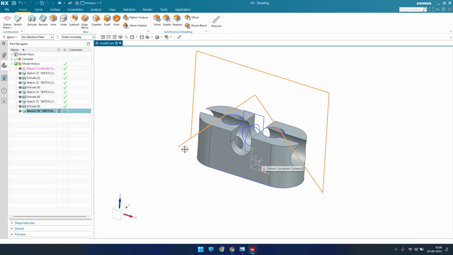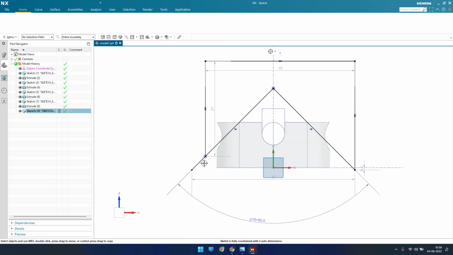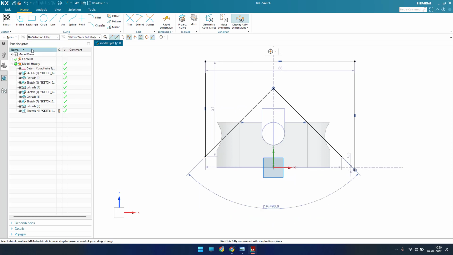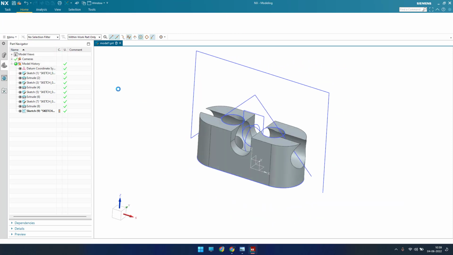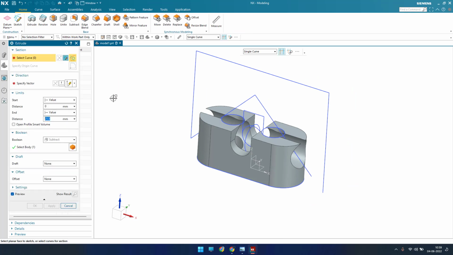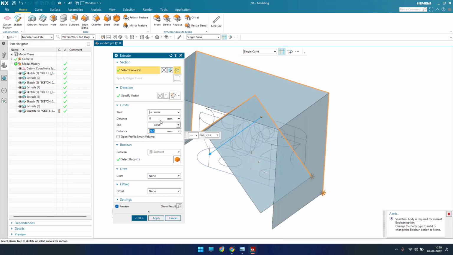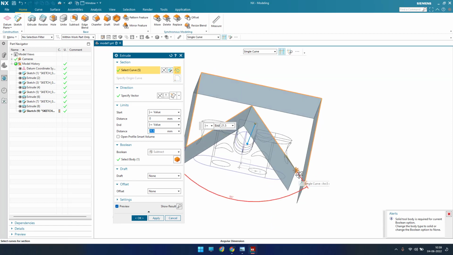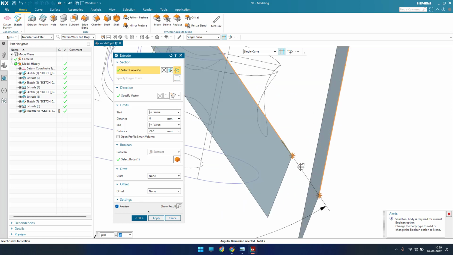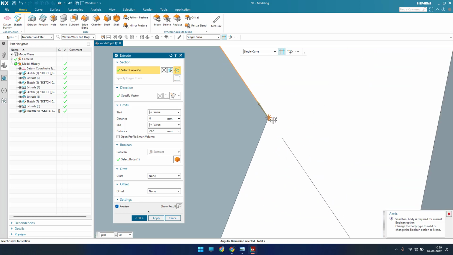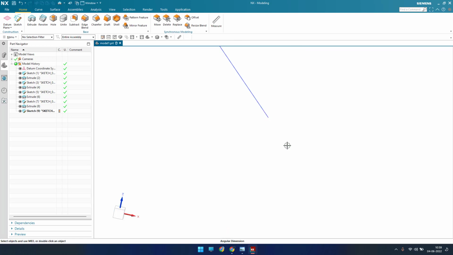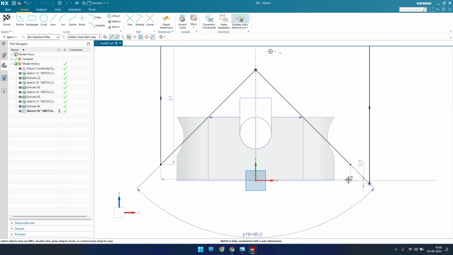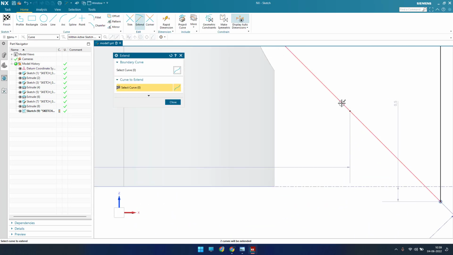Let me trim this line as well. Finish the sketch and remove the material. I'm going to select this sketch. Now as you can see, there is a gap here, so let me fill that gap and extend this.